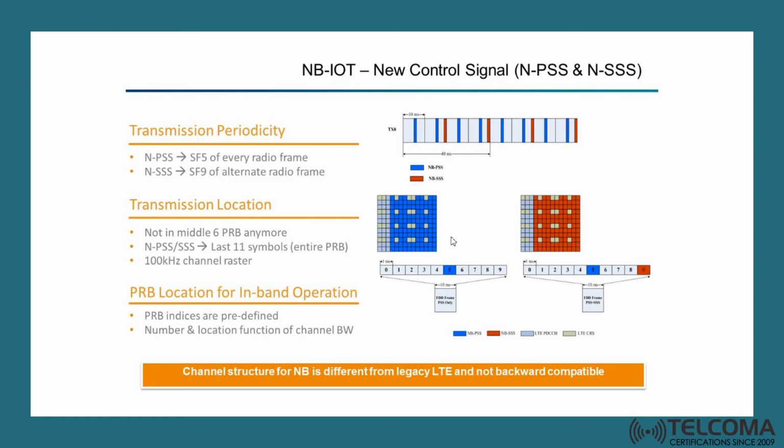There is one more thing to share here: not all NB-IoT carriers carry the PSS and SSS. There is something called an anchor NB-IoT carrier and a non-anchor NB-IoT carrier. Only the anchor carrier carries the PSS, SSS, NRS, etc. So this anchor cannot lie at non-multiples of 100 kilohertz, whereas the non-anchor doesn't carry anything like the PSS, a synchronizing signal, so it can lie there.